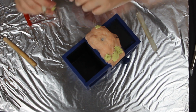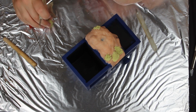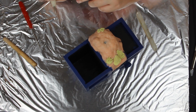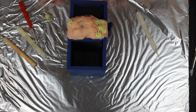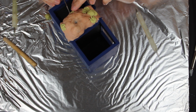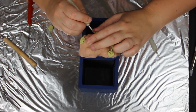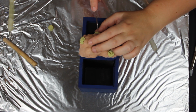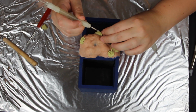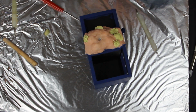2-part epoxy is a very, very strong clay and good to sculpt with, but it sets within about 2-3 hours, so you only have a small window to work in. Using many different tools here just to get the different textures of the coral.